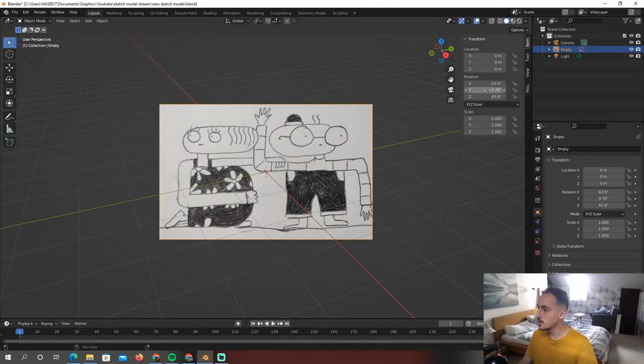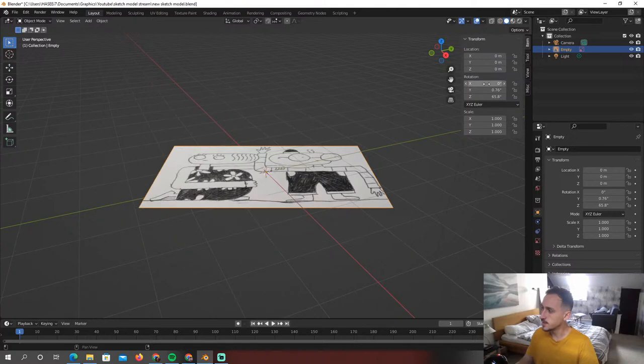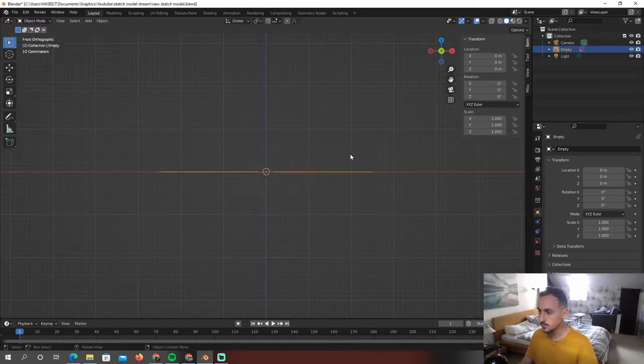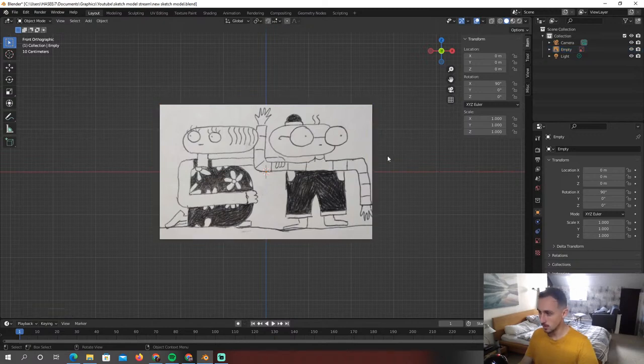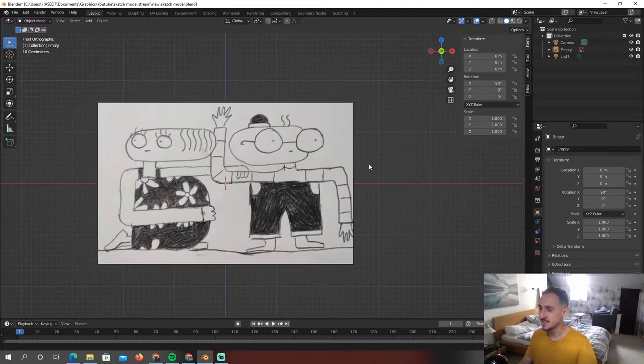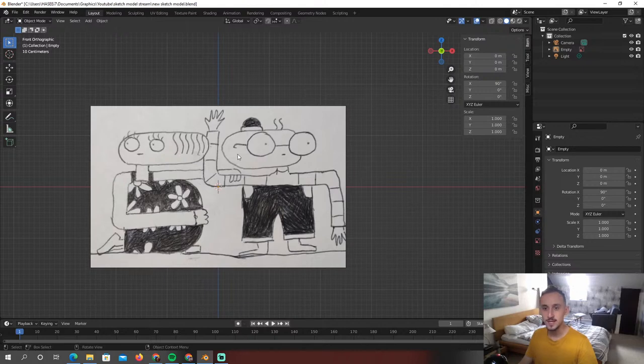And then I'm gonna press N to bring up the properties, and I'm just going to reset the rotation like that. And if I press 1 on my keyboard, it's going to go to front view. So we now want to rotate this so it's visible in front view. Nice. So here's the sketch. It's very dumb. It's very basic. Some little characters here. And we're going to start blocking it out. So going to create some primitive shapes to block it out.